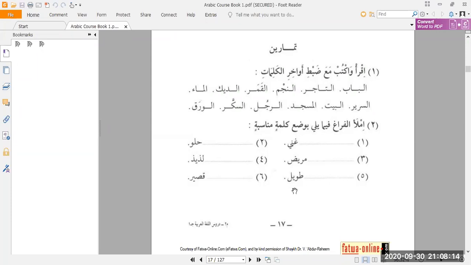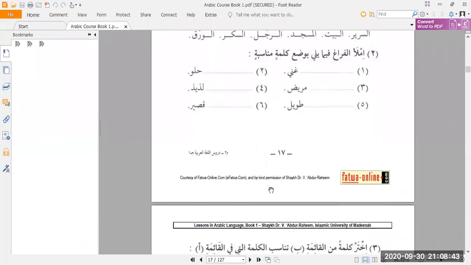Number five is tall. You can say, for example, al-rajulu tawilun, al-tabibu tawilun, al-waladu tawilun, whatever you want. Take your pick of the words we have done, or if you want to take a word from your own vocab, it's not a problem either. But anyway, let's just go with al-tabibu tawilun, the doctor is tall. And the next one, flip side of the coin, is qasirun, meaning short. So you can say al-waladu qasirun, the boy is short. And that's the end of page 17.